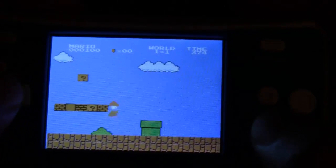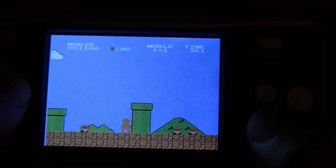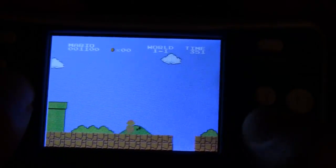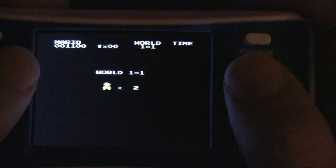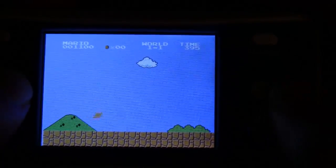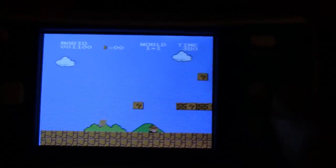Sound emulates perfectly. For whatever reason, 8-bit consoles are the best emulated, it would seem, when it comes to these cheap Chinese knockoffs. The audio is absolutely perfect. I think the fact that B and A buttons are switched is really stupid, and then I just crashed into a pit because I accidentally hit the turbo key that's on here. Right there, in fact. Let's see what happens when I do hit the turbo key? Turbo key jumps.